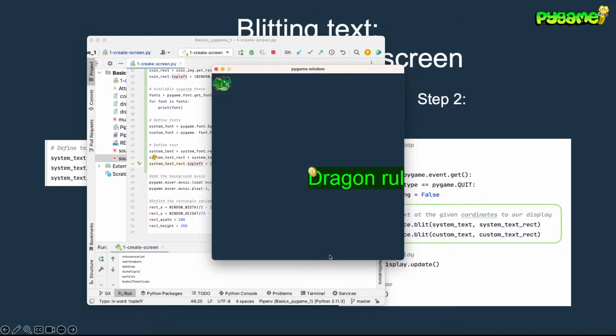When we use the top left, we keep our rectangle on the top left side. Also, we can use the top right, bottom left, whatever you want. So that is very nice to understand.